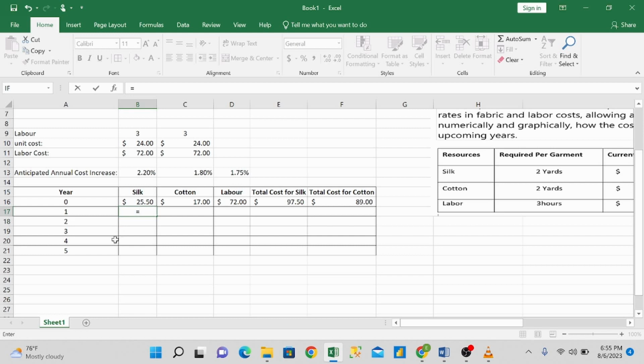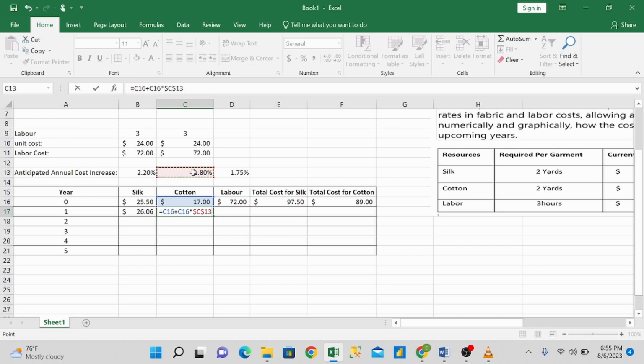The formula is this number plus this same number multiplied by the percentage increase. I'm going to use my absolute reference there because when I'm done, I'm going to copy my formula down. Do the same for this one: this plus this multiplied by the percentage increase.